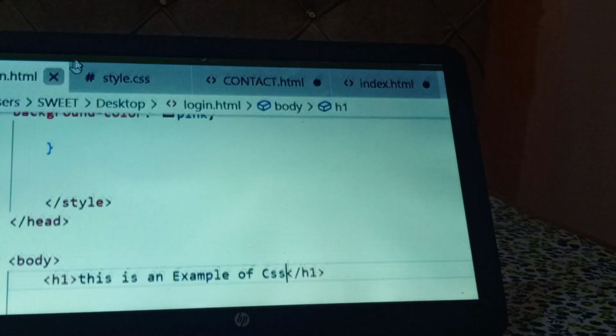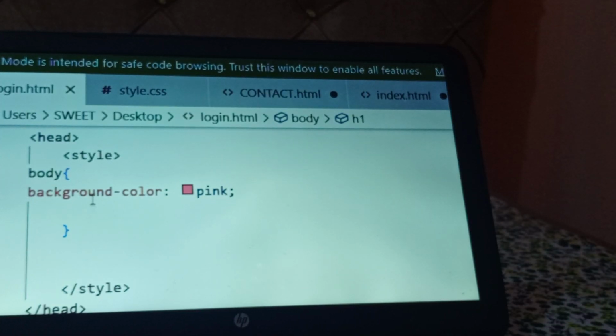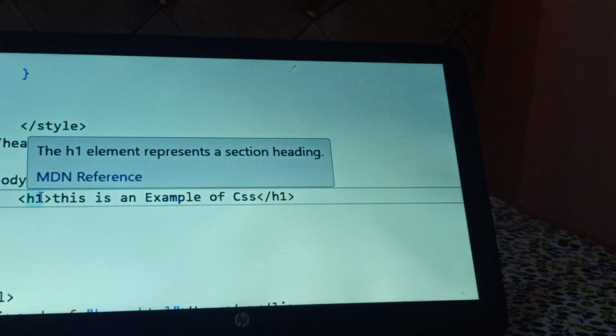Our internal CSS. Why is it called internal CSS? Because it is done within the header of the same HTML page or HTML file. The disadvantage is anything we define within this particular HTML page will only take effect on that particular HTML page. But for an external style sheet, that is external cascading style sheets, only one page will be created for all our styling. That will reference all the other pages to that one page. Anything we do there will take effect on all the other HTML pages. So let's see whether we can change the color of this one.